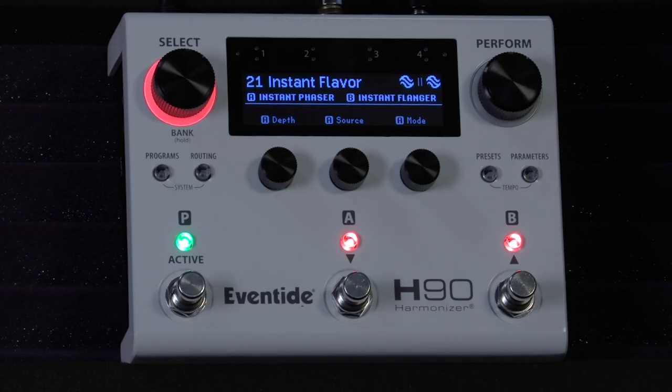Okay, so here is Instant Phaser and Instant Flanger together, and then I'll do them individually when I hit the perform switch.